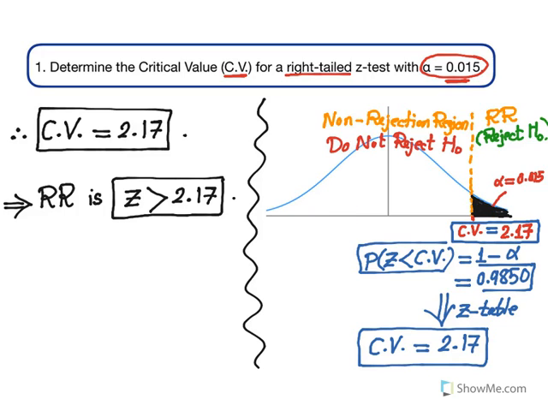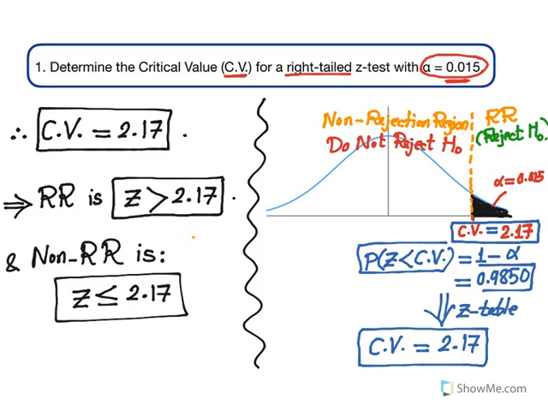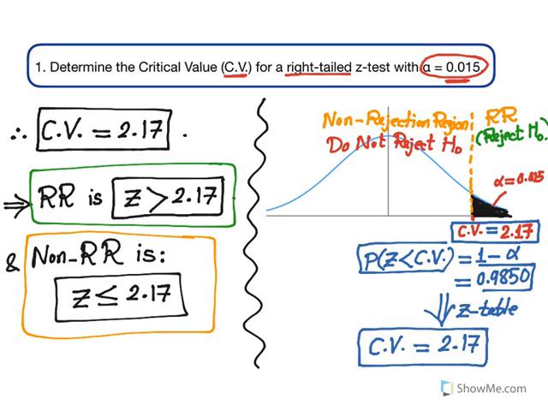So now we will write also, so you can say, and the non-rejection region is, and let's see, it will be the opposite. It is all the test statistics, the Zs, that are less than or equal to the critical value, 2.17. Okay, so let me make them easier to see. So I will put this in this color and this in this color, okay, and the critical value in this color. All right, so this is for a right-tailed test. Let me go to the next one, and you will see what happens in the situation of a left-tailed test.